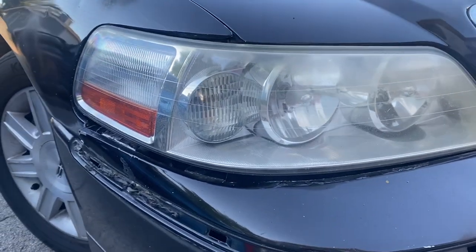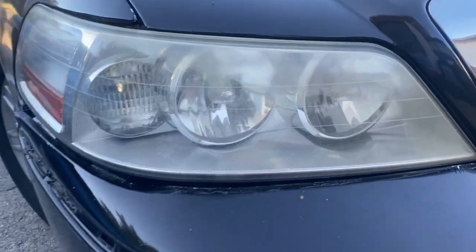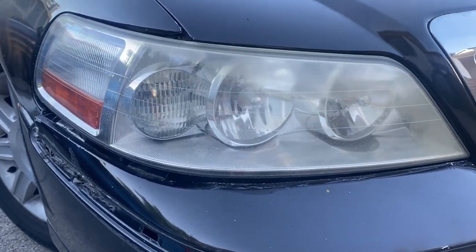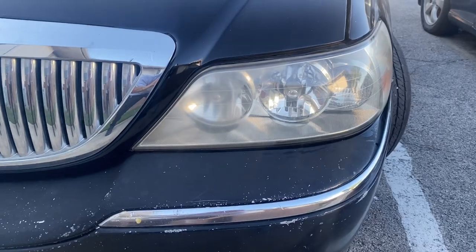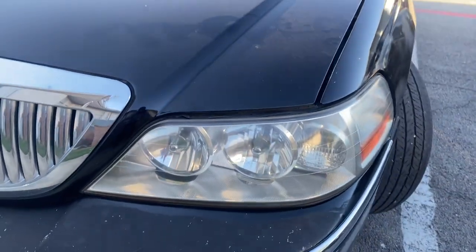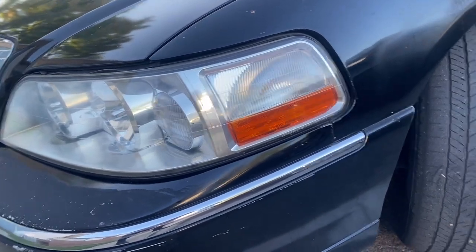The better it looks. This ain't that bad, not as bad as that other one. You can still see that dullness. I'm gonna go ahead and hit it up real quick and show you what it looks like here in a minute. Here's what it looks like — that's a lot better than what it looked like. Ten times better.